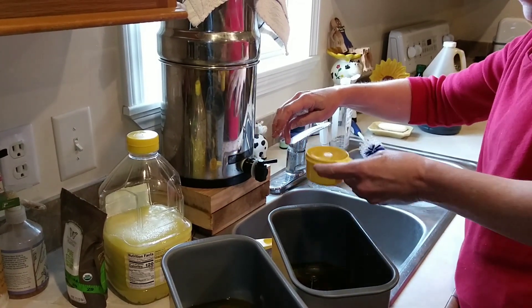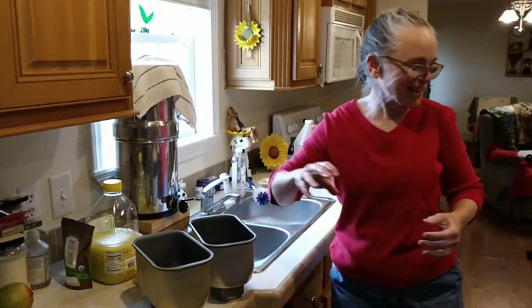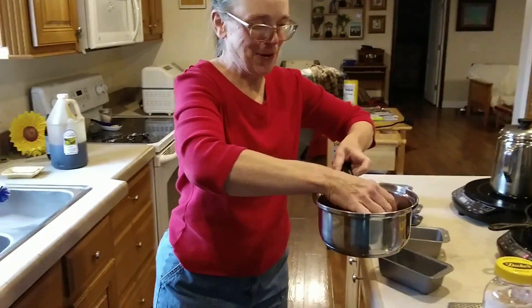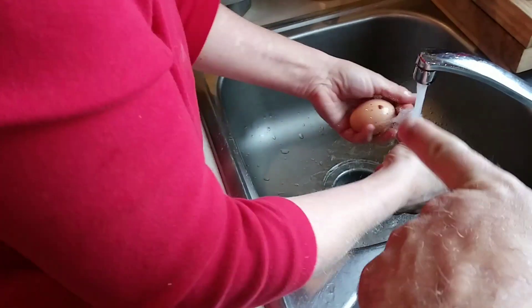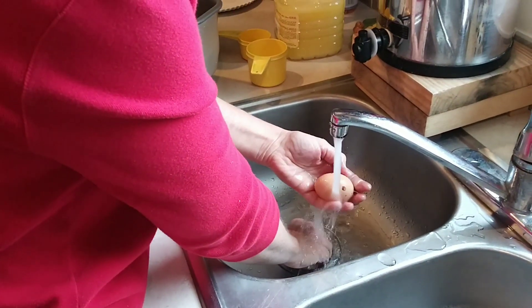I add my egg — which Ashley just went and collected these eggs from under the chickens out there. The chicken was laying on it; it was still warm, had just been laid. You can look out the window and see the chicken coop where these eggs were laid not more than a few minutes ago. Very, very fresh eggs.